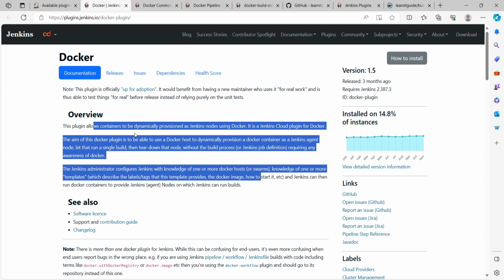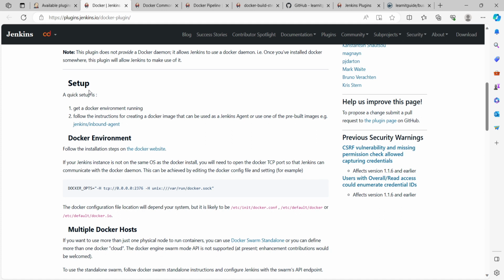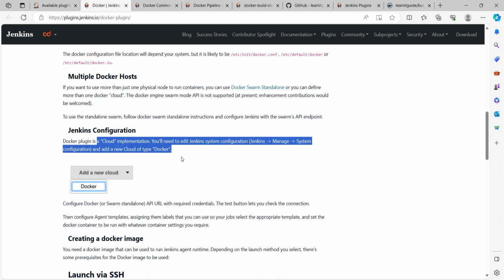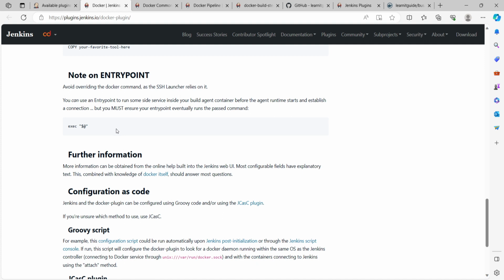So here you can see the overview and the configuration steps. Since it is Docker, there is a set of basic configuration for Docker, right? If you want to integrate any plugin, you should at least have basic knowledge of it. If you want to do something with Docker, you should know what Docker is, how we build the Docker image, how we push it, all these things. Okay, this is how we configure the Docker options and Docker daemons. Now how do we configure it? If you install these plugins, these options will be enabled. Until then, these options will not be available in your Jenkins. You can get all this information over here.